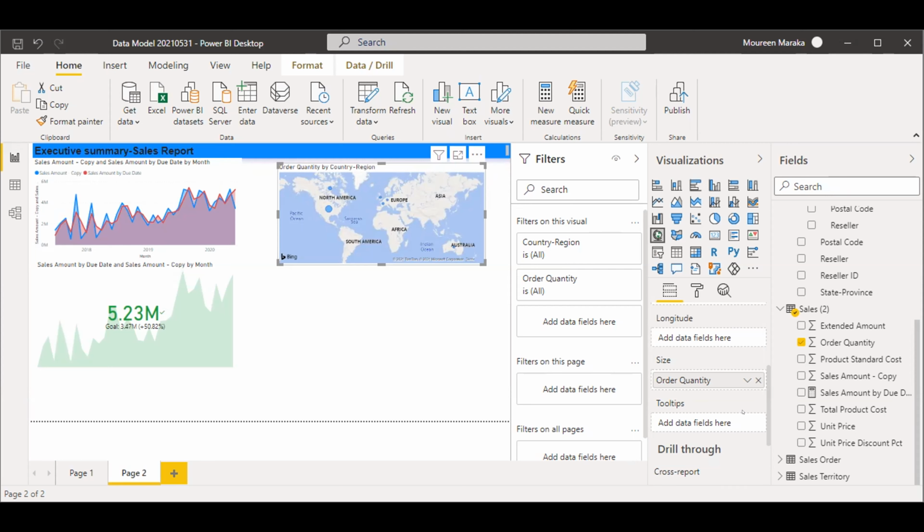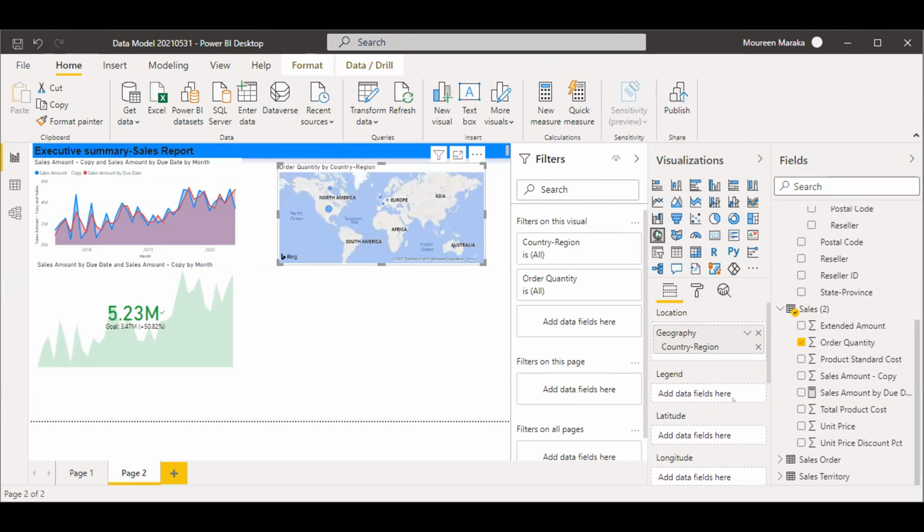Then now when we come to the properties for the visual, I want us to make sure that the order quantity is in the size. Then I do not want the country region to be on the legend. We want it to be on the location, where location is. You can just point where the location is. There, yes. So we'll move it from the region.